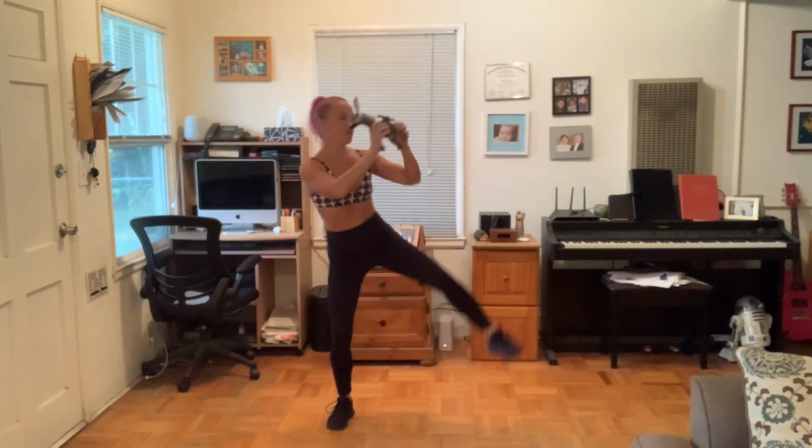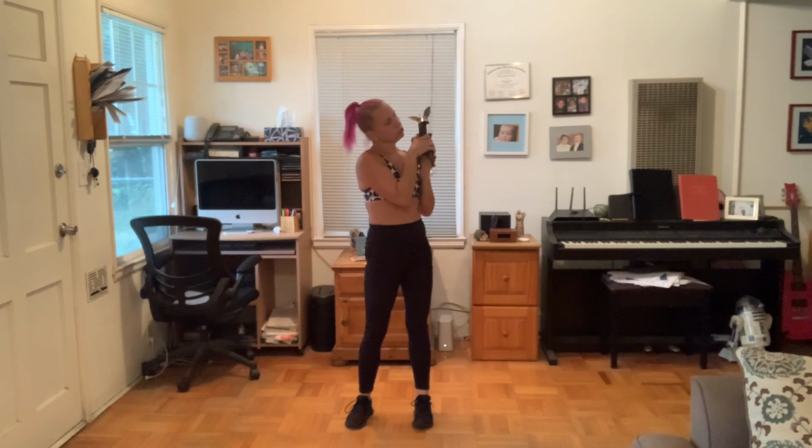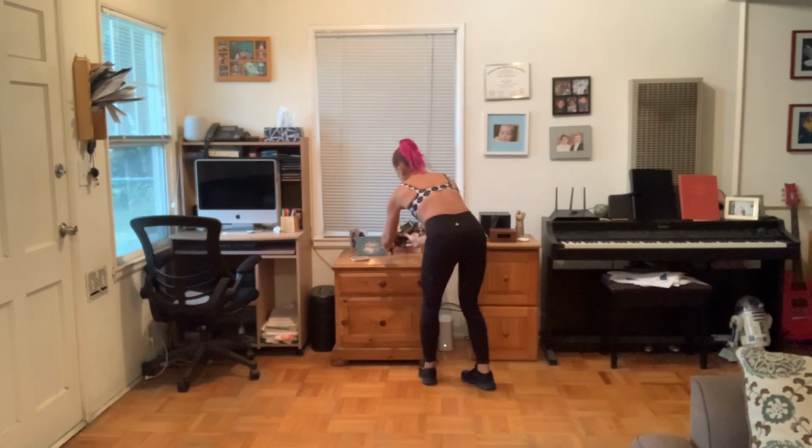So holding the weight in front of you, squat, and then add your oblique knee twist, okay? He only weighs like a pound, so he's not giving me a great workout, but he's adorable. Okay, thank you, little donkey.